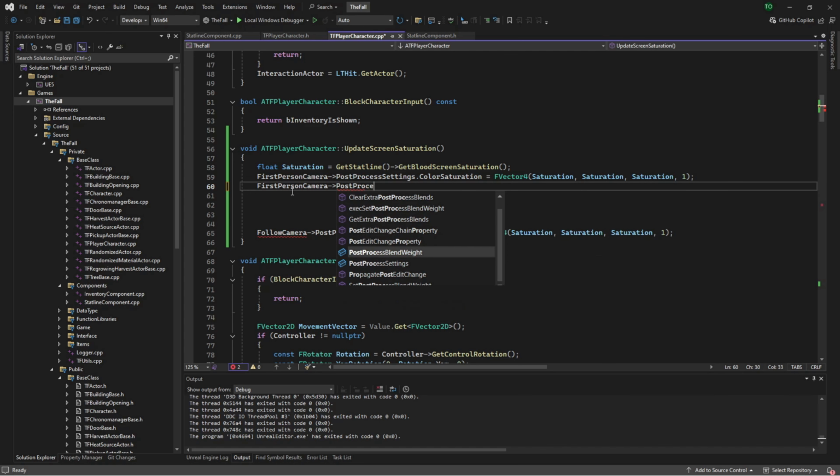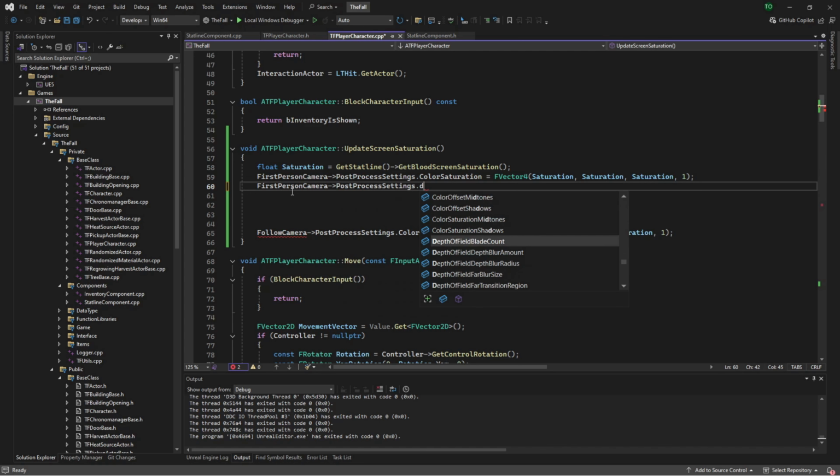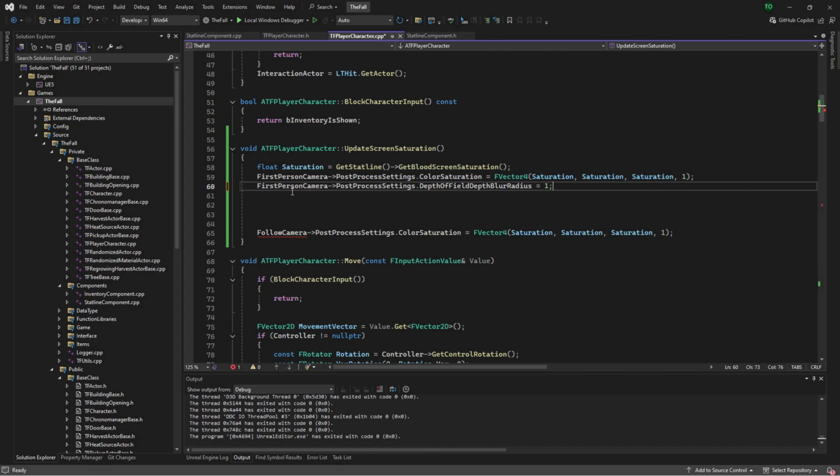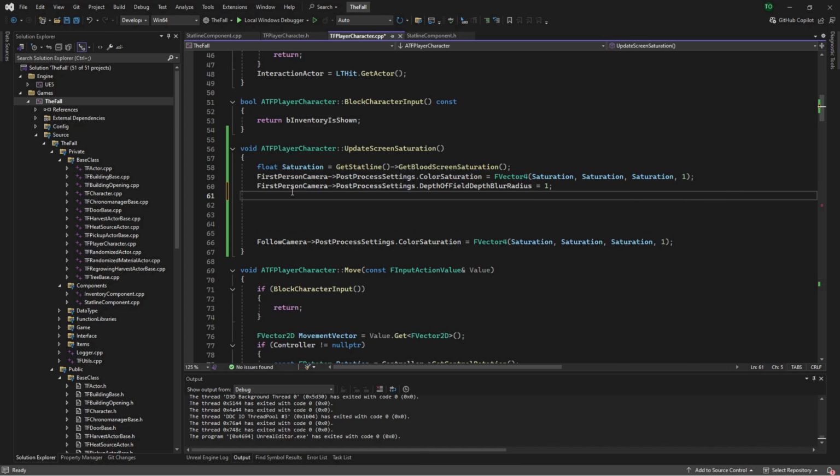Post-processing settings, depth of field, blur radius equals 1. Copy this.